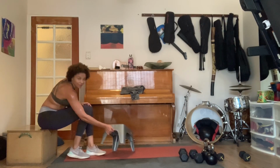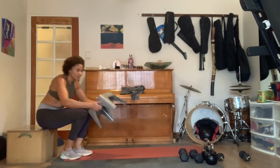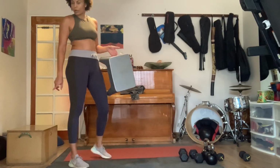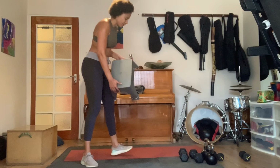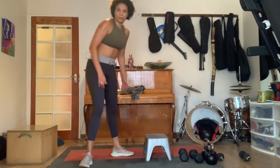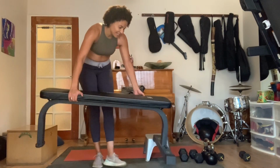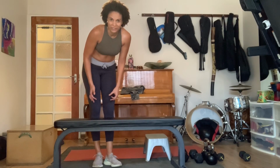That's the second move. So it's one bicep, one tricep move, and then a cardio move. We're gonna do bench hops. I'm gonna use this for the bench hops, just cause easy to demo. So you can use a little step or a bench or a chair, quite honestly. But the idea is, let me demo the idea of it. The idea is that you actually have a bench like this. That's why they're called bench hops.